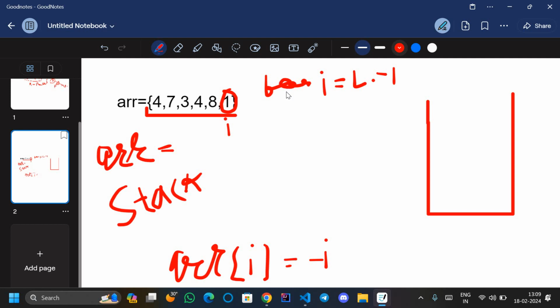If it is empty, then array of i is equal to -1, so we simply write -1. Instead of 1, we have to print -1.